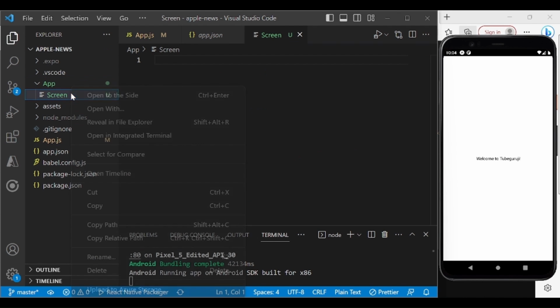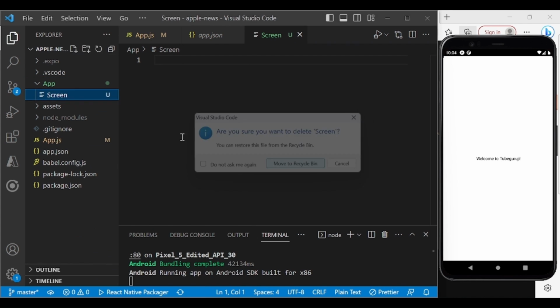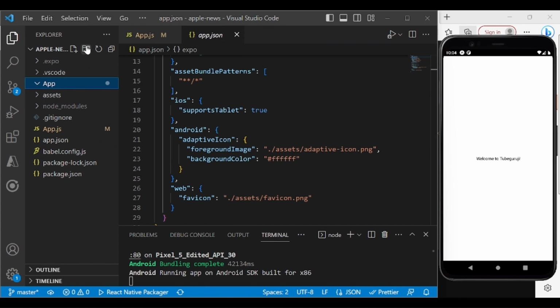Inside app we will create a folder called screen, and inside that folder we can create one file called home.js. We are writing in JavaScript, so that's the reason I gave the extension .js, and this is our home.js, which is our home screen.